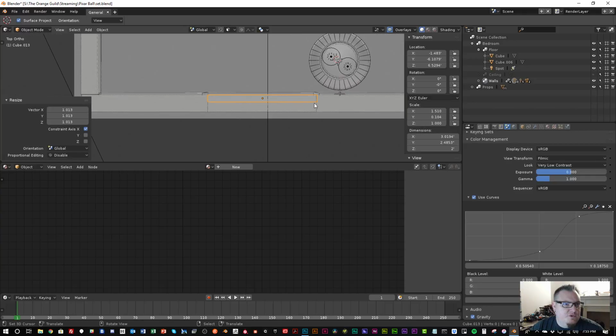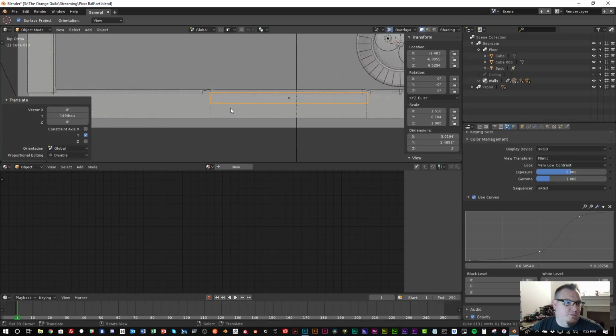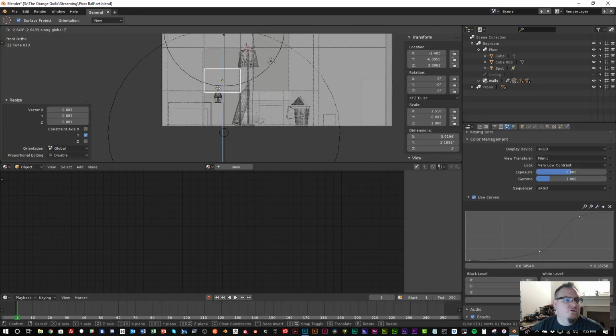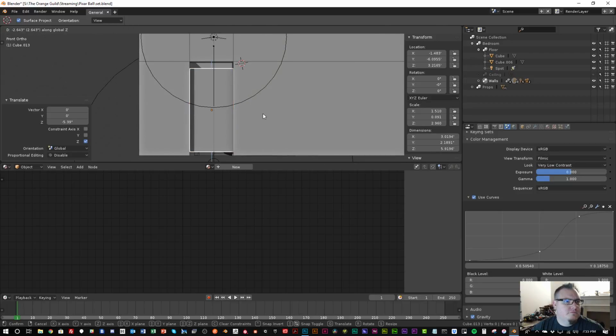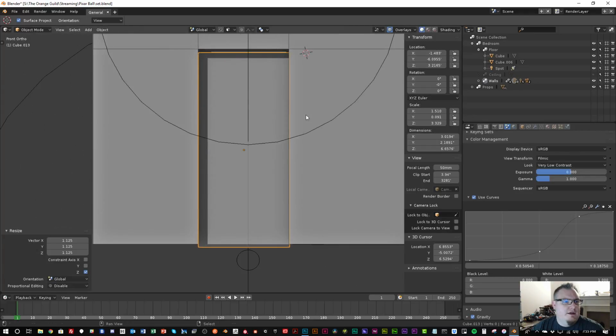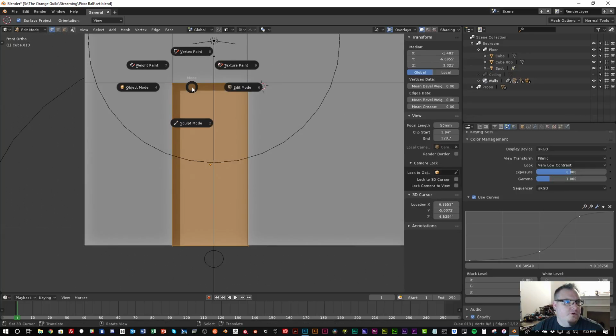So pull that out. Typically with a door, you're going to have a jamb sort of in the middle on both sides that prevents the door from going past certain points, which means that it's sort of inset to either the inside or the outside, depending on which way that it opens. So in this case, we're going to have it inset a little bit. And then we're going to want to position this inside of our door opening. Okay, I'll get rid of our editor down there because we don't really need that anymore. Let's hop into edit mode so it's a little faster to edit this.